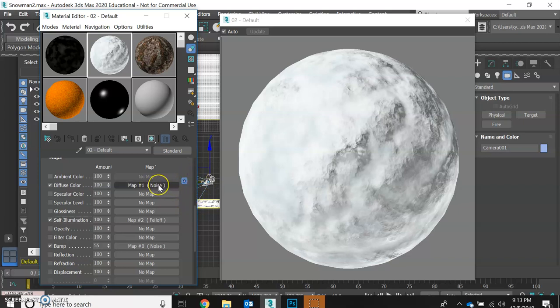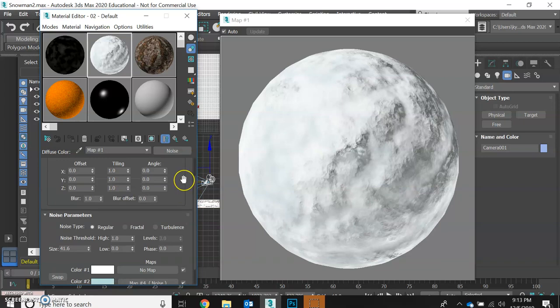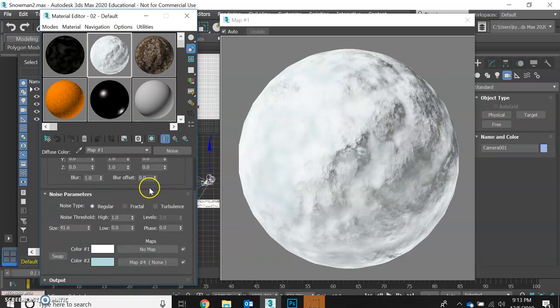So of course our go-to mixing map, our noise, is where I started for our diffuse. Let's take a look at that map. For you, you're going to be creating a noise map, and then it will be here in your material. Scroll down into our noise parameters, and one of the main things I want to draw your attention to is the size of the noise at this level. It's a really large number. There's a reason for that, because if you notice, down here in our two colors, I have another noise map nestled into one of the color channels. So yet another way to keep adding more and more detail.